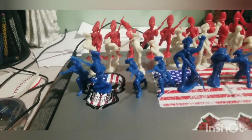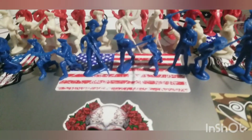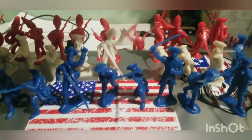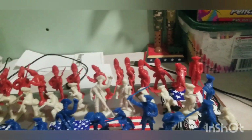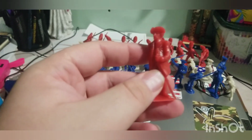This is the second set I had, which is representing the Battle of Yorktown. And as you can see, there's three different armies here. The blue, of course, represents the Americans, which we have another George Washington figure, but I'm going to be using him as a different general. We have the white, which represent the French, and we have General Marquis de la Lafayette, which Lafayette is a city in Louisiana, named after him from the American Revolutionary War. And then we have more English Hessians, along with General Cornwallis, which I have multiple figures of.